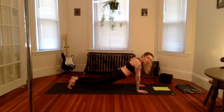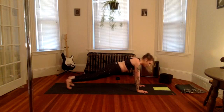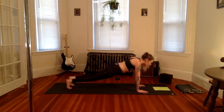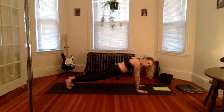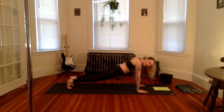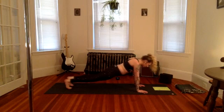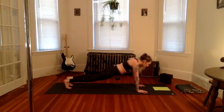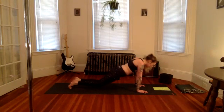When you do this, you bring more compression to the lower spine that you might not want. So I'd rather see here, if you can't come into the middle, pressing the floor away, pressing the fingertips down into the floor. Maybe start to shift forward and back, pressing back into the heels and shifting the shoulders over the wrists. Let's do a few more. Breathe as you do this. Don't forget to breathe. Nice. Let's lower the knees down.